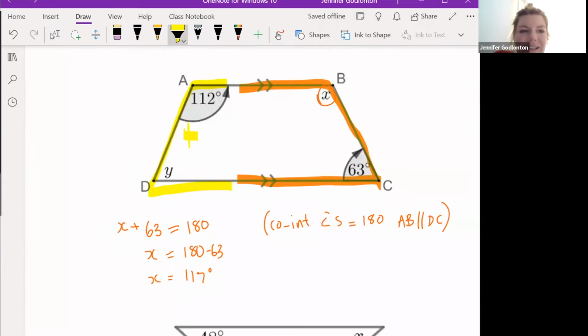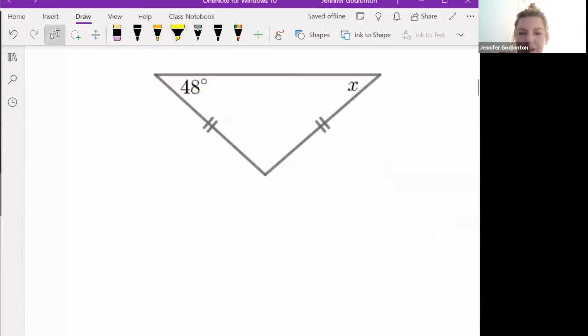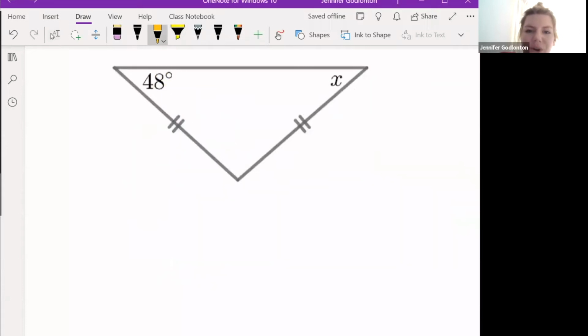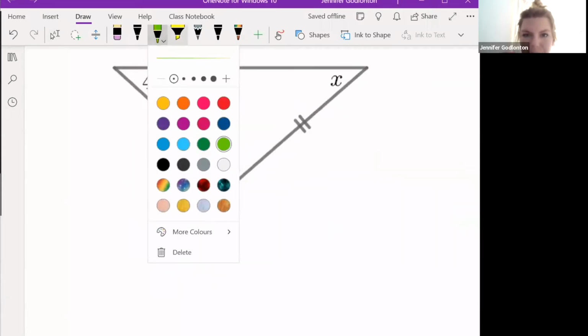So guys, the only reason I didn't work out the y is because we're just zooming through these rules. We're just trying to remember them. We're not doing big questions on them, if that makes sense. Okay, so this one, I'm wanting to know what X is going to equal, and I need to know what my reason is going to be for this one.